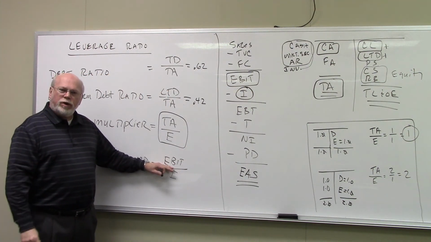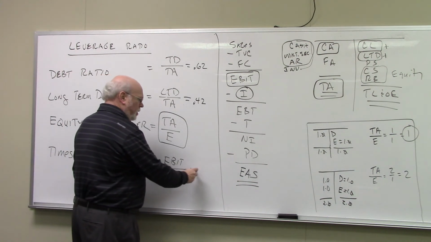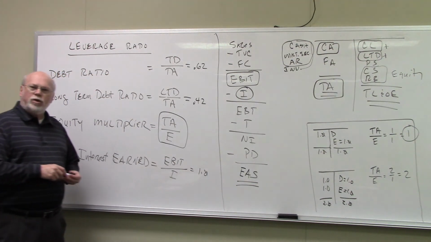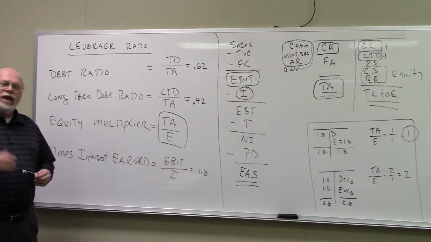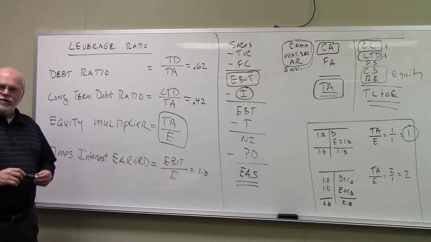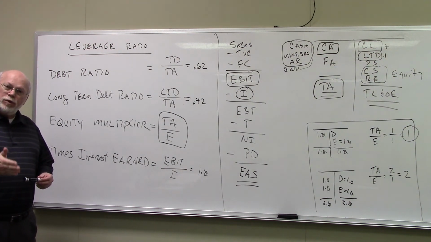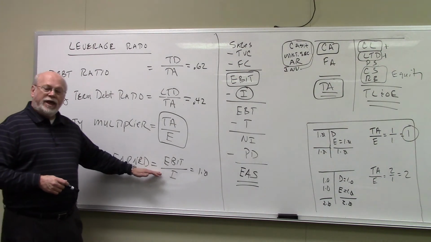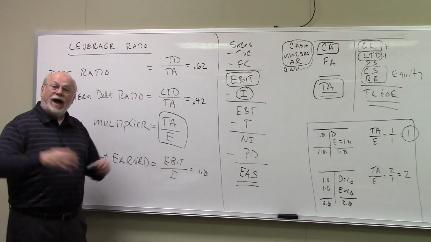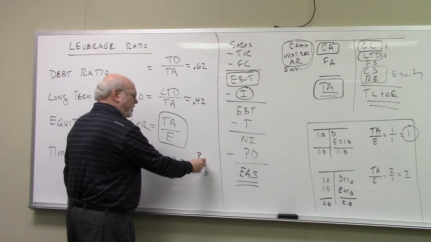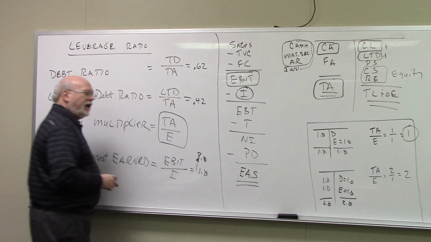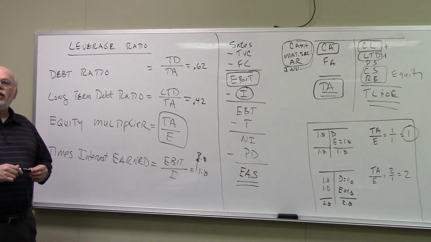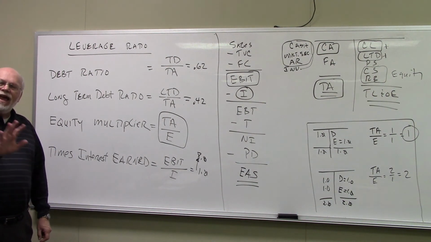If the times interest earned ratio, let's just say it was 1. If a company's times interest earned ratio is 1, that means it owes $40,000 in interest and its operating profit is $40,000. That means you're on the razor's edge with bankruptcy. You're very close to bankruptcy, if not in bankruptcy. All things being equal, what do you want this number to do? You want it to be higher as opposed to lower. You'd rather it be 8 than 1. A times interest earned ratio of 8 would mean that this firm could pay the interest on its debt 8 times.